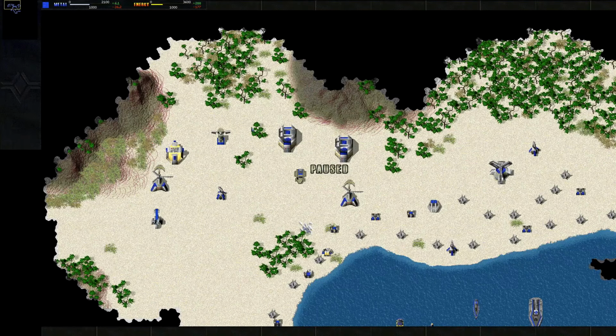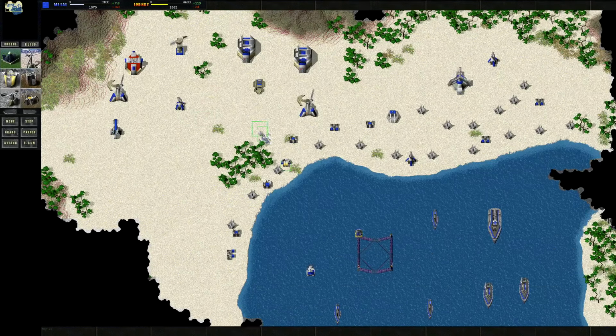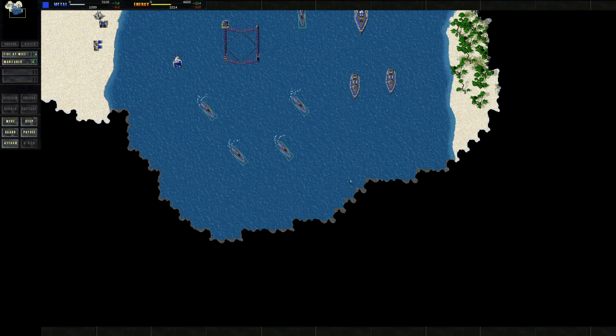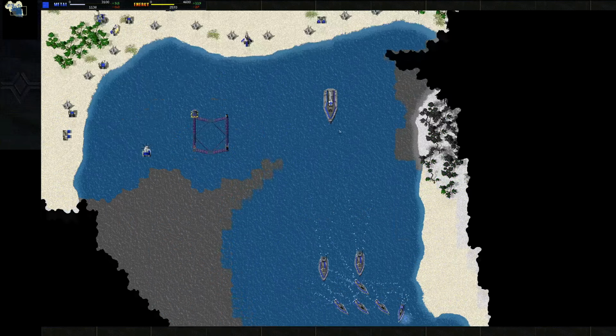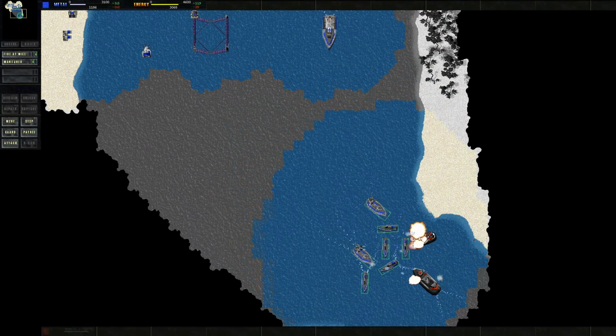I think it's actually Q. It isn't. There is a hotkey to check that, but... Okay, I do have tier 2 ships available now. And this is just a defense mission. The enemy doesn't have a base here at all, but they will be showing up like this and attacking.